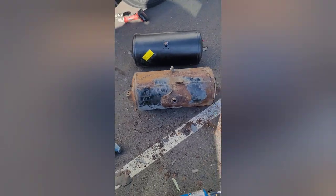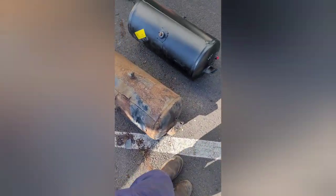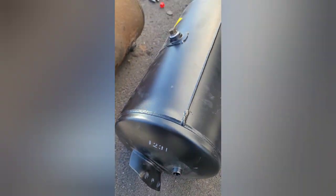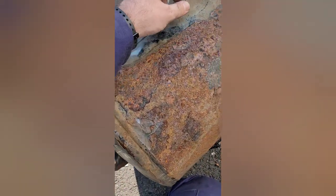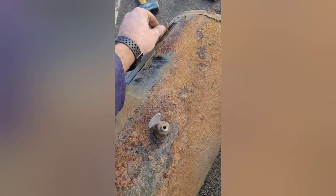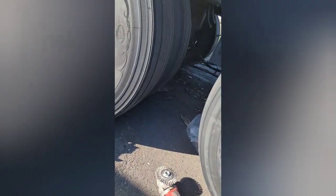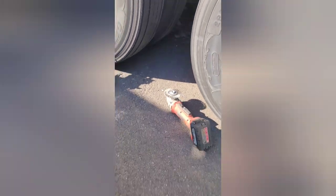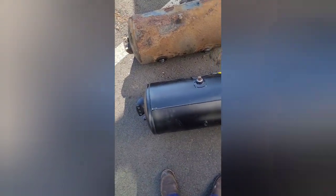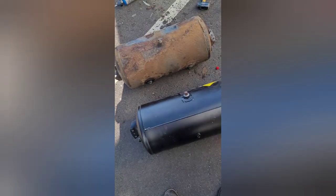Got the old boy out, going in with the new. Just look at this rusted. Look at all the mess it made. Yeah. Put the valve in, brand new.